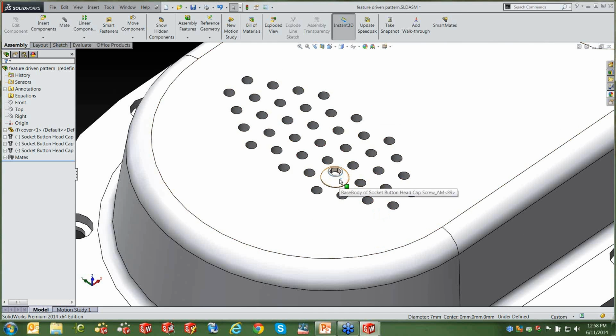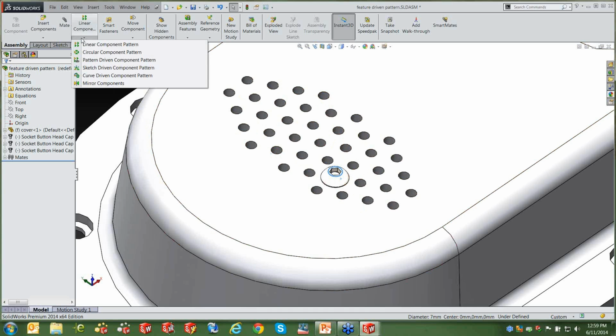And I could most certainly just drag and drop and mate all these in here. Obviously, this wouldn't qualify for a circular pattern. A linear pattern isn't going to do anything here. But the real goal is if I update the feature and the number of holes in that feature, I want to make sure that the number of fasteners also changes. So that's where an assembly pattern comes into play.